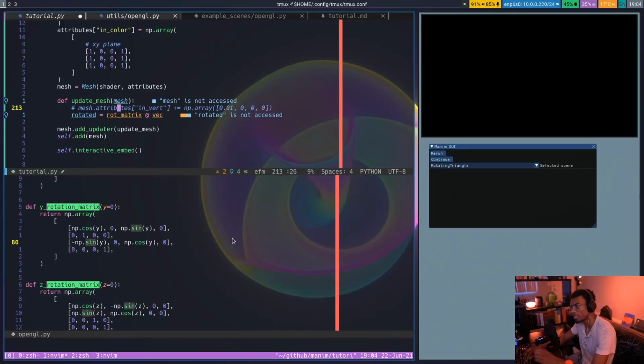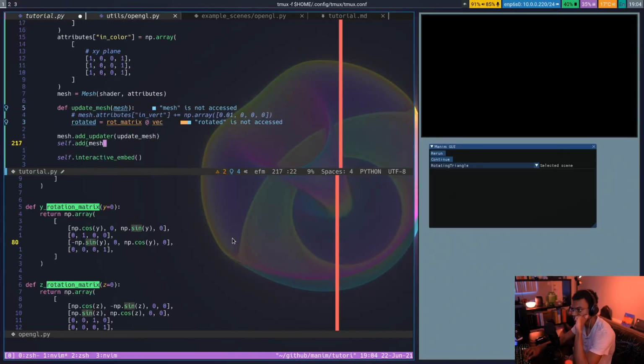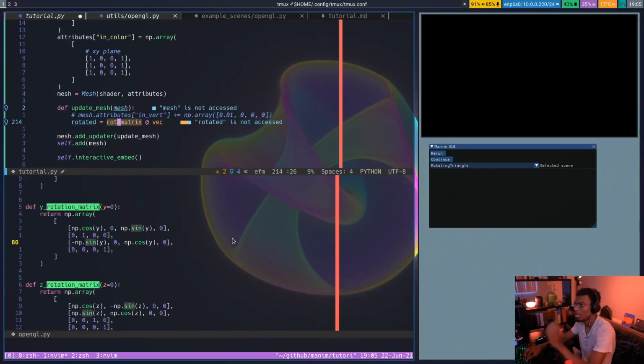Since this is a list of vectors, oh, but this is a list of row vectors, not column vectors. So do you do it on the other side? I'm just gonna do this.